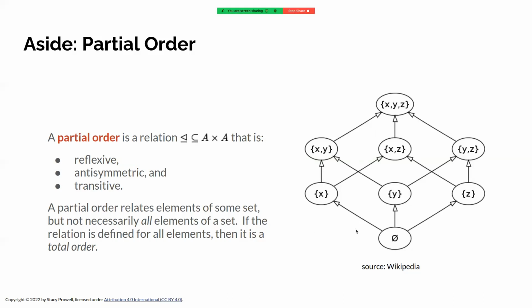If, in fact, I could relate everything to everything, I would have a total order, but I can't do that. How do these two relate? Is y a subset of x, or is x a subset of y? Well, neither of those is true. So there's no arrow in either direction here. So it's not a total order because a total order would have to relate these two. But we don't relate them with subsets, so it's a partial order.